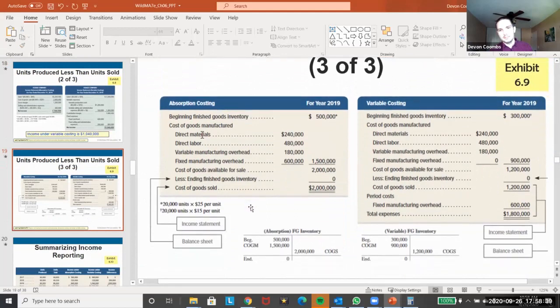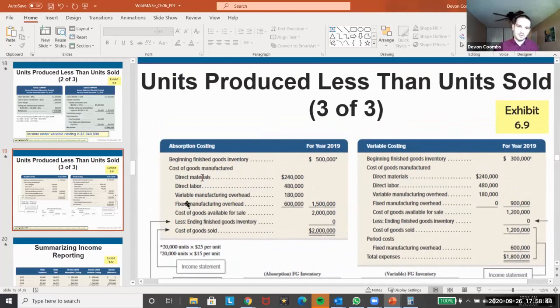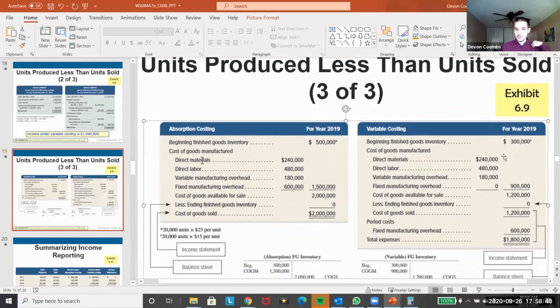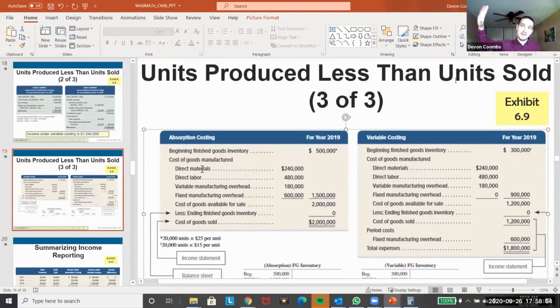And then ultimately, we'll have more cost of goods sold under our absorption costing than our variable costing here, because some of those units that we sold have fixed overhead allocated to them, right? The fixed manufacturing overhead we allocated to our cost of goods manufactured from previous periods. All the fixed manufacturing overhead here is just part of period costs. It's not included in the product costs. And so our cost of goods sold will be smoother under our variable costing.